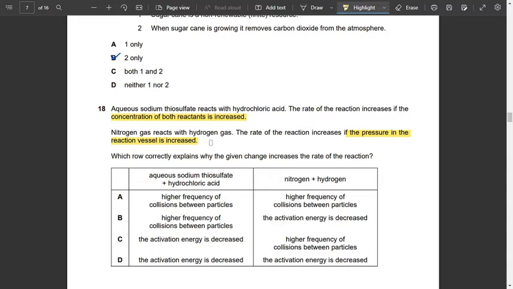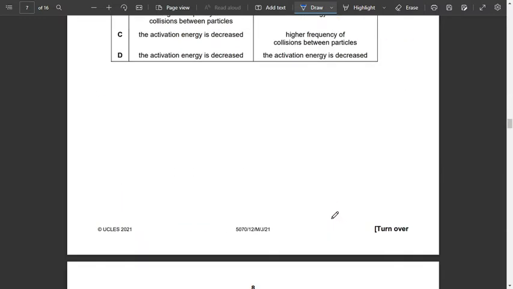We have 2 reactions given over here. Higher concentration means more particles, hence greater collision with higher frequency. So this is going to be the right answer. And if we look at the pressure part, pressure is again the same thing, a high frequency of collision between the particles. So its answer is A. Why can't the answer be B, C, D or something? Because the activation energy is mainly concerned with the use of a catalyst. Since here we are increasing the concentration and altering the pressure, we are not concerned with a catalyst. So that's why it's going to be A.